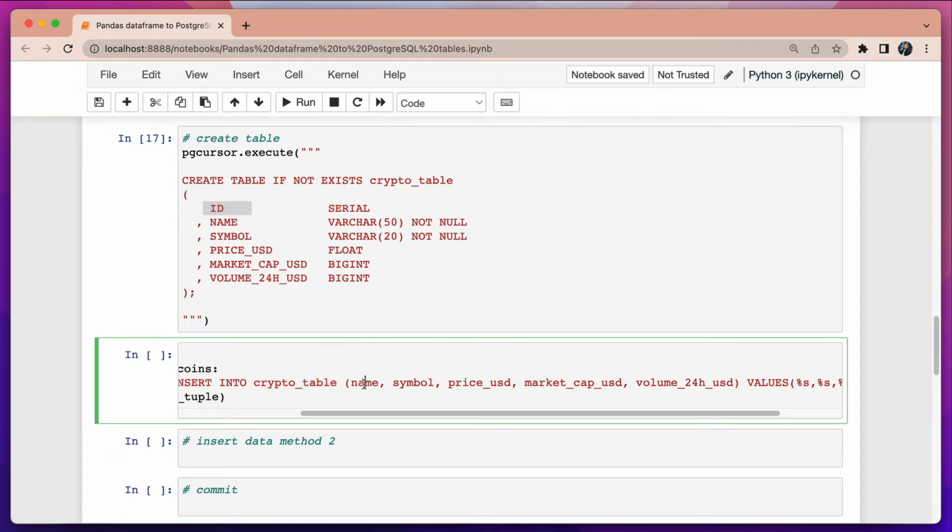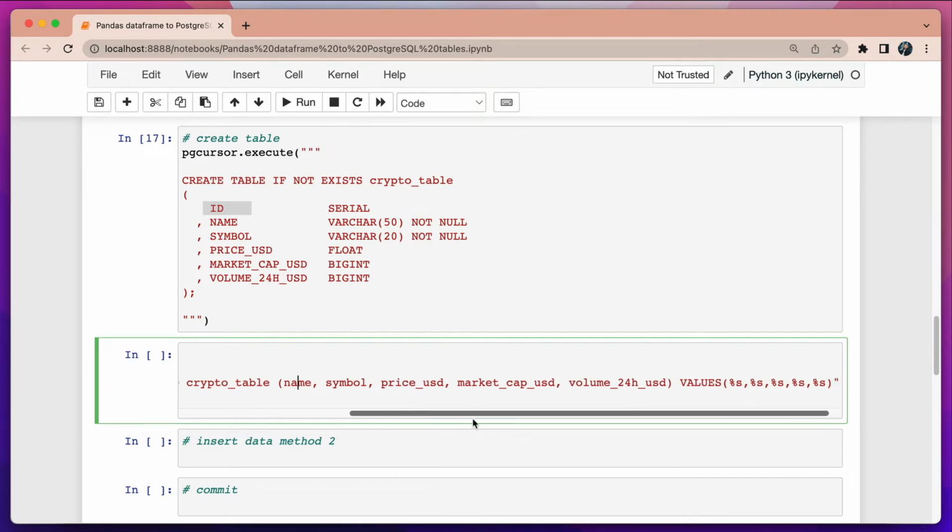This one is not present here because it's auto incremented and we don't want to pass it. We want Postgres to handle that for us. So what you want to pass is the name, the symbol, the price, ID, the market cap, and the volume. Basically everything except the ID.